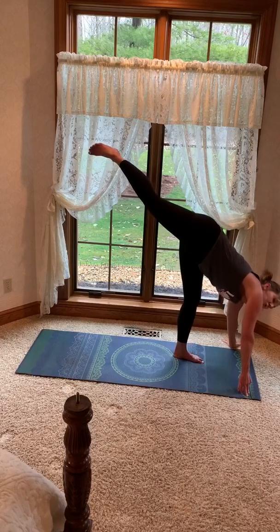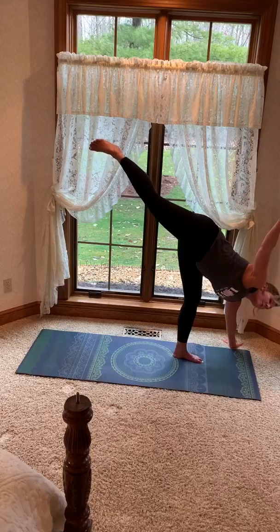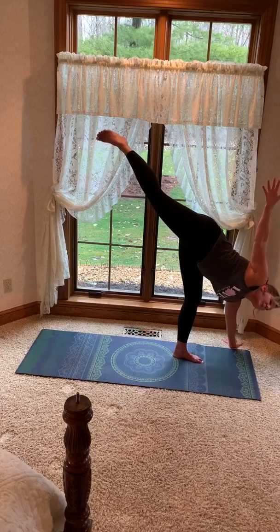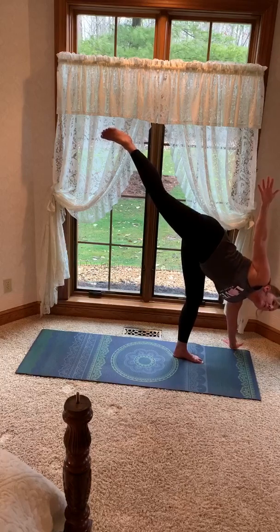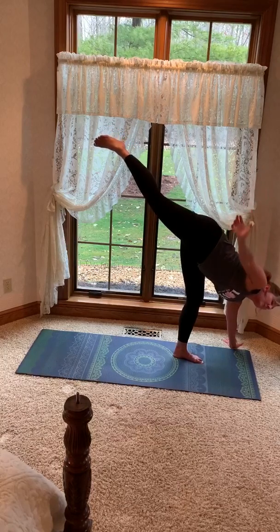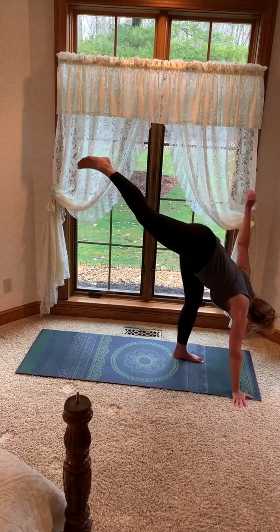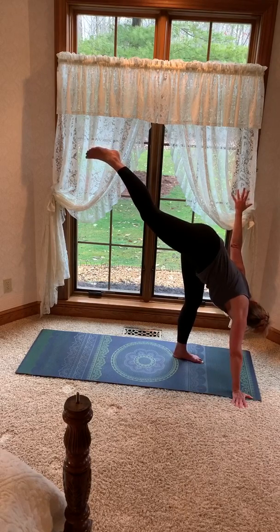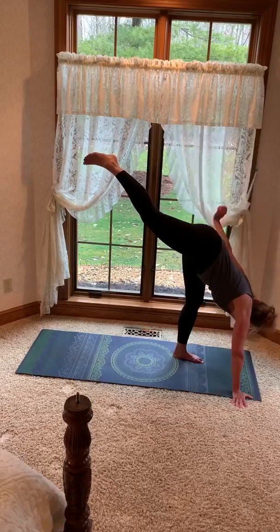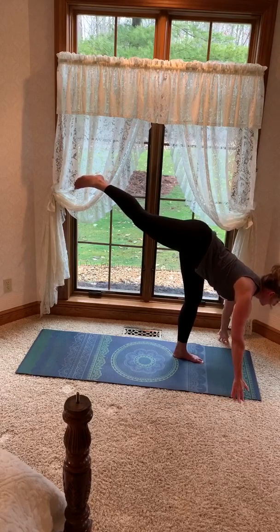This time I want you to turn your face to the right. If you're comfortable opening that right arm into your half moon, holding strong. And reverse your arms, right arm down, look to the left, opening that left arm, open chest, holding strong. Great job. Left hand down. We're going to come back to three-point stance.